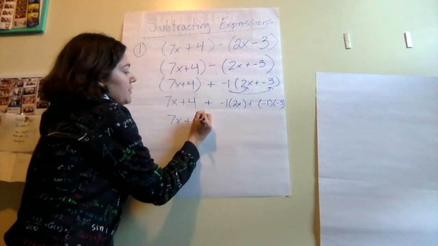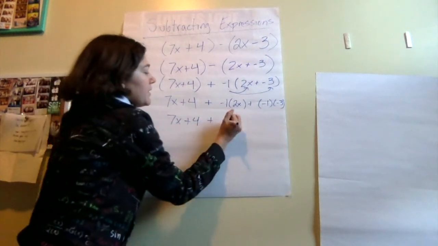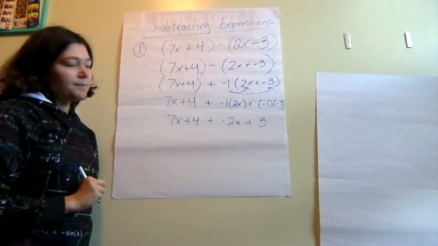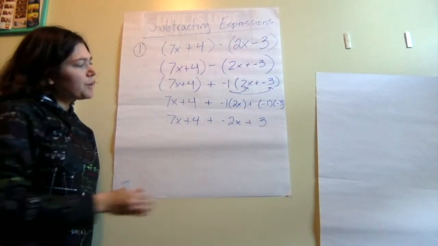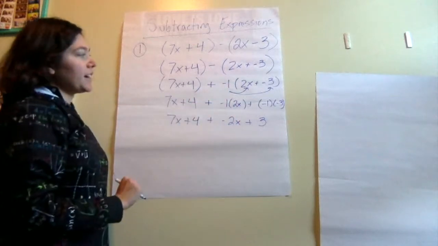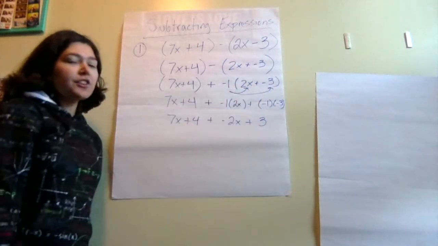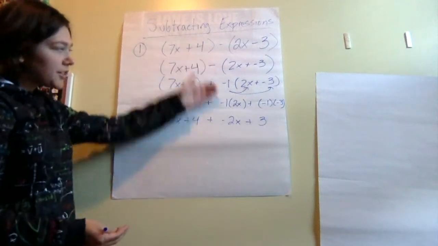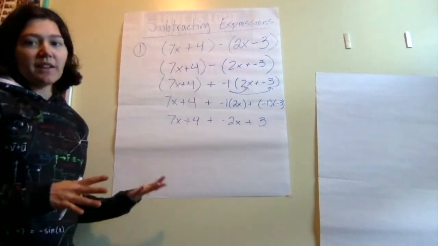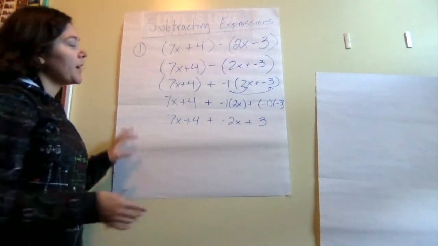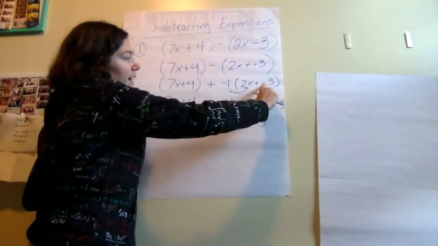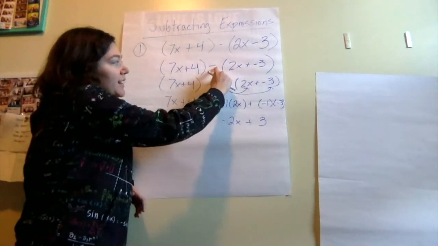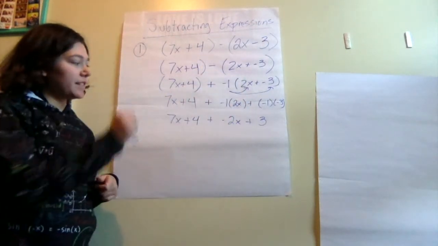And then I'm going to try to simplify some things. Negative 1 times 2x is negative 2x. And negative 1 times negative 3 is positive 3. So what we'll see is that the negative 1, the negative, it just switches the sign. So that should be a good check for yourself. And you can get to a point where you can do that in your head. But you want to show the steps for a while to make sure you're not making mistakes, because it's really, really easy to make a sign error here. But we're switching 2x to negative 2x and negative 3 to positive 3. That's taking the opposite of it, because subtracting that quantity is the same as adding the opposite. So you switch those signs.